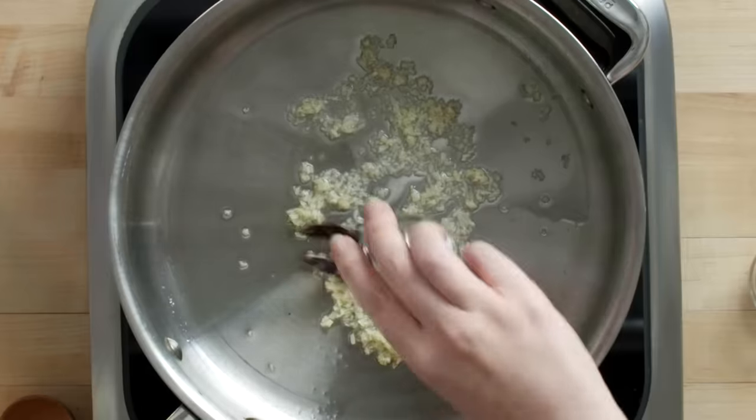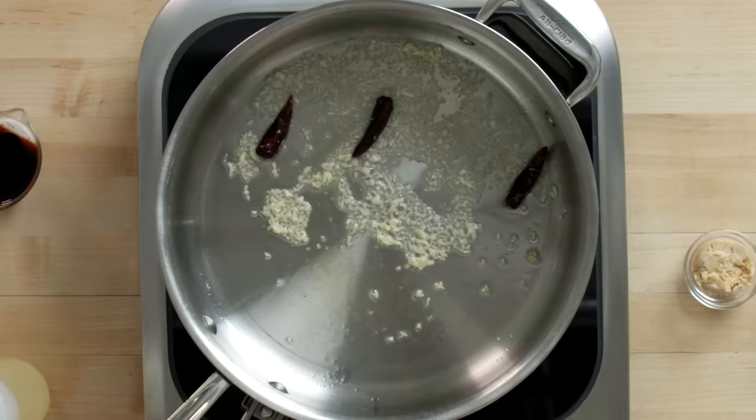I'm gonna start with my oil and garlic, then my chilies. I'm just gonna let these sizzle together for about 30 seconds and then move on to the next thing.